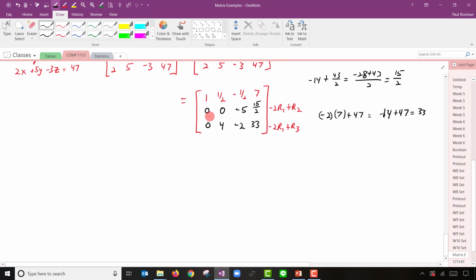We're looking pretty good now. We have the first column set up, but our next step is to get a 1 here in the center. And you can't really turn a 0 into a 1. I mean, we could try to combine a row with that row, but in the process, we'll probably mess up our 0. So I'm thinking this is a good opportunity to just swap two equations around.